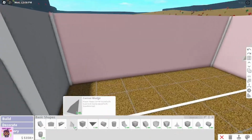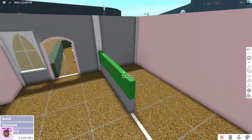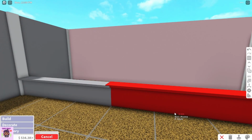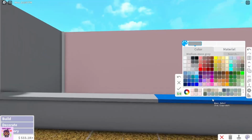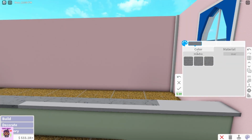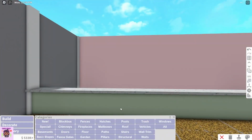Okay. Let me take this basic shape, like this. And then make it kind of small, like that, and then put another on top, like that, so then it can make a little, what's it called? I actually have to delete this because it's annoying now. So, how am I going to, oh, like that, okay. Now we're going to have green furniture, apparently. Yay. Whatever. Let's get some marble, because marble is amazing. Fantabulous, beautiful, whatever. Whatever you want to call it, marble is amazing. You can never tell me otherwise.